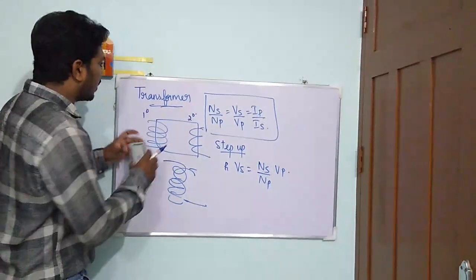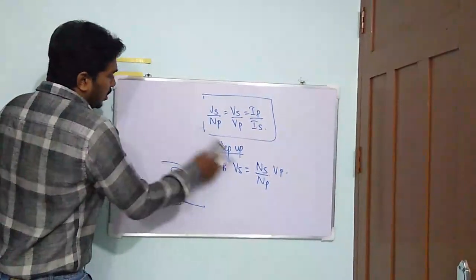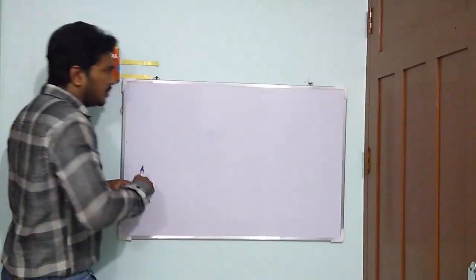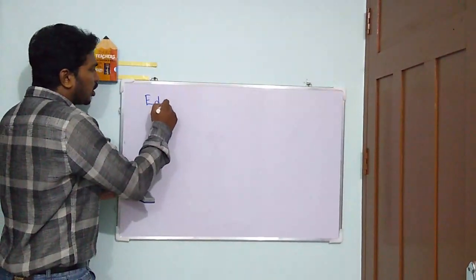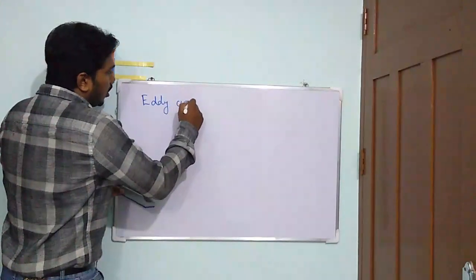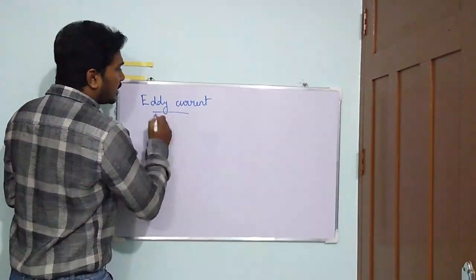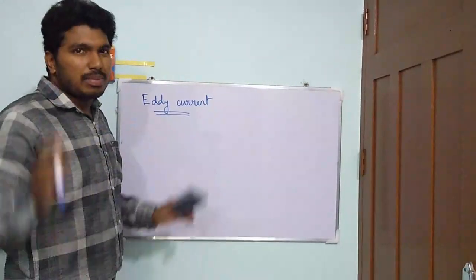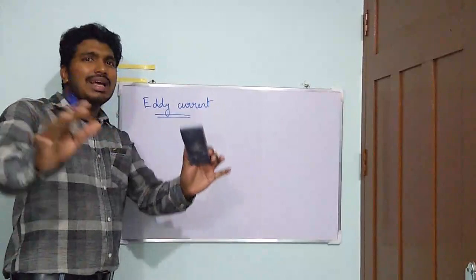Now moving on to the last topic related to EMI, that's about eddy currents. It's actually a theoretical topic. I would say that you have to read through your NCERT thoroughly for this topic. Only 2 pages are there in NCERT. Please go through that, eddy currents. I'll just give you the idea.